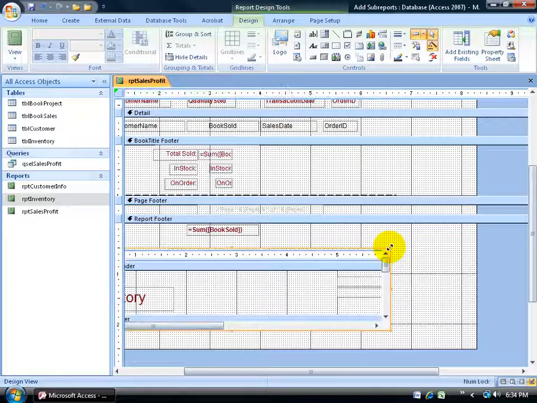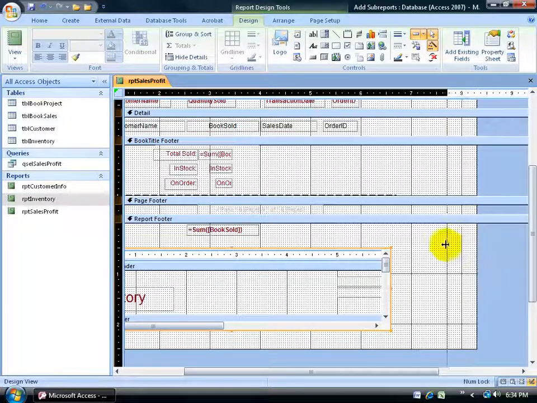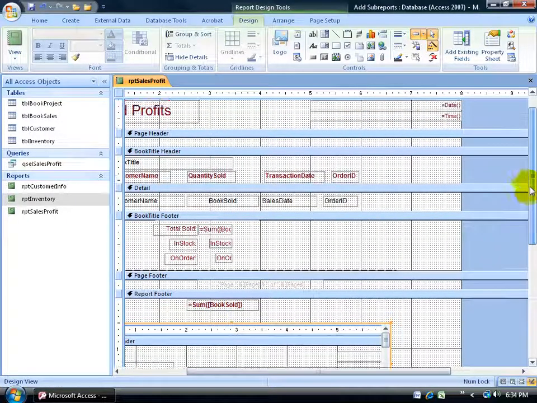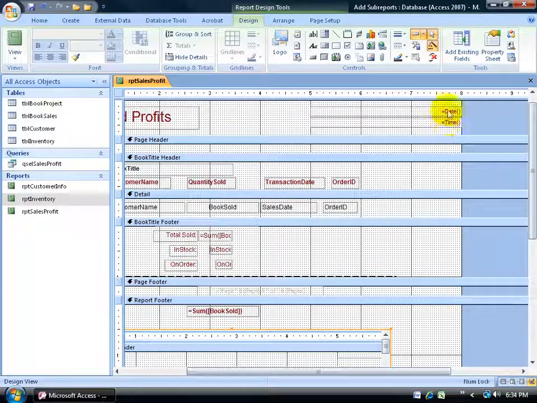Pull it in here, let go, then come over to the right side of my grid until I get a two-way arrow pointing in opposite directions, and then click and drag that so I can pull my grid in as tight as I can. And the reason why it may not be pulling in tighter is because I may have other objects, like for example up at the top I have the date and time that are right there. If I move those over, then I can pull it in even tighter, but I'm good with it right now.